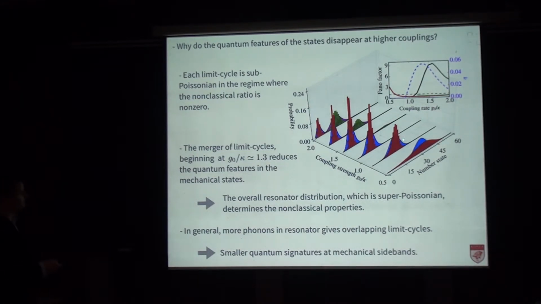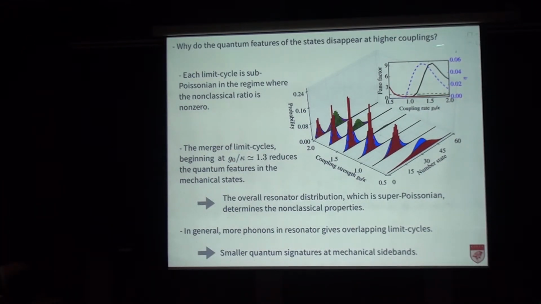And as I keep going, you see it gets squeezed more and more, but eventually you notice another bump pops up. And this is another vibrational amplitude. So this is this little peak I showed you earlier in the most quantum state. It just begins to pop up, and if I keep increasing the coupling strength, these two peaks get larger and larger, and then they begin to merge. And this merger happens in this case around a coupling strength of 1.3.